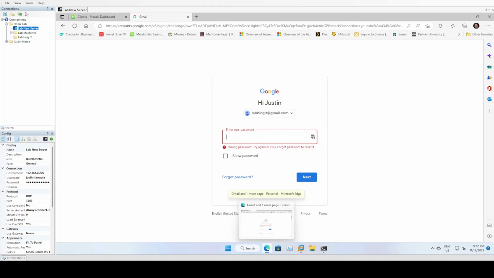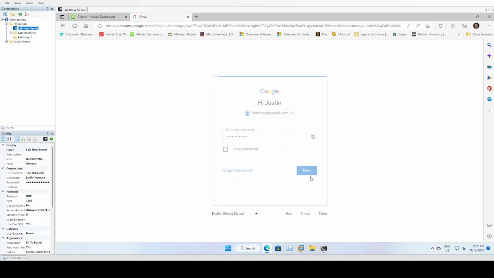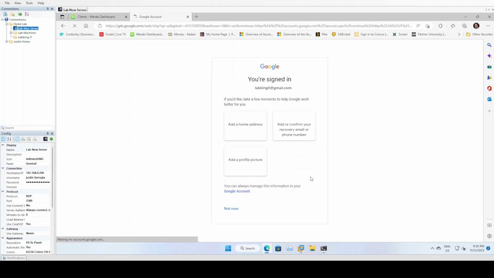Let me just double check what that might be. Okay. I'll make it those difficult passwords.